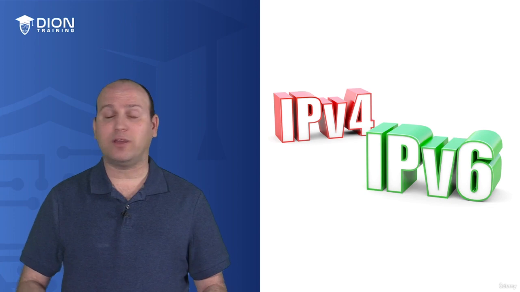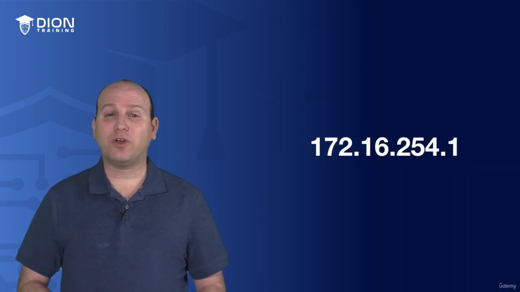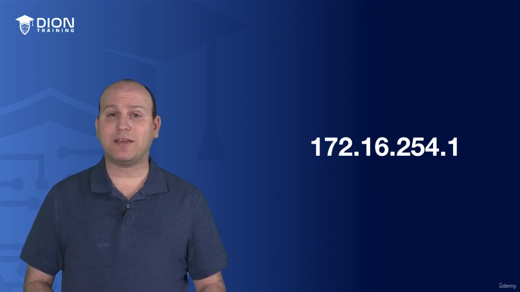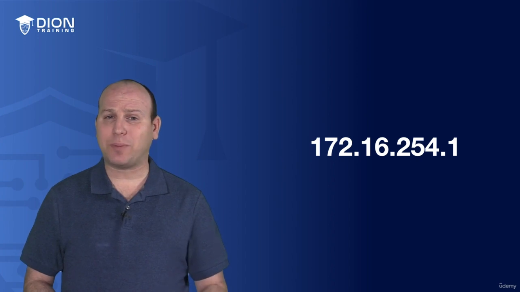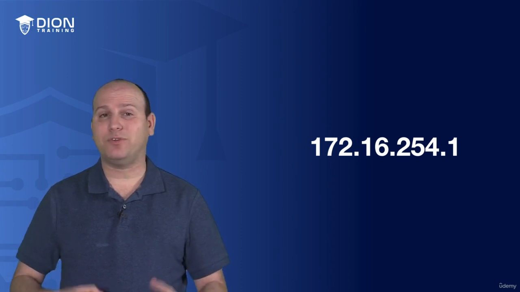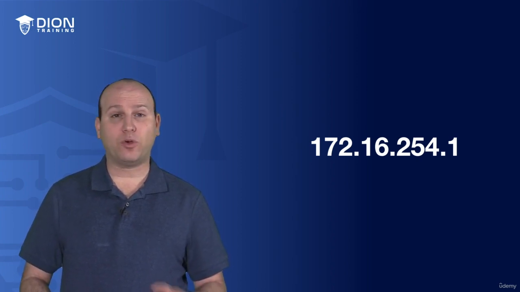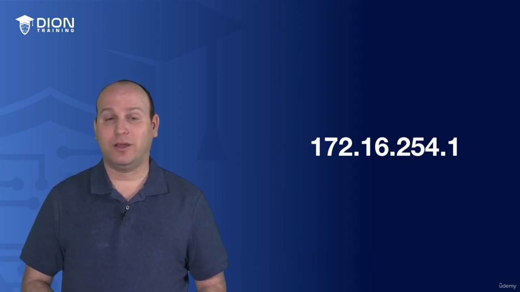IP comes in two variants, as I said before, IPv4 and IPv6. Now, if you look on the screen here, there's an example of an IP address. It's written as 172.16.254.1. Now, we're going to look more at IP addresses in a separate lesson as we dig deeper into routing later on. For the time being, I want you to think of an IP address anytime you see a number that looks like this. There's going to be 4 sets of numbers separated by dots. This is called a dotted octet notation, and this is what an IPv4 address is going to look like.